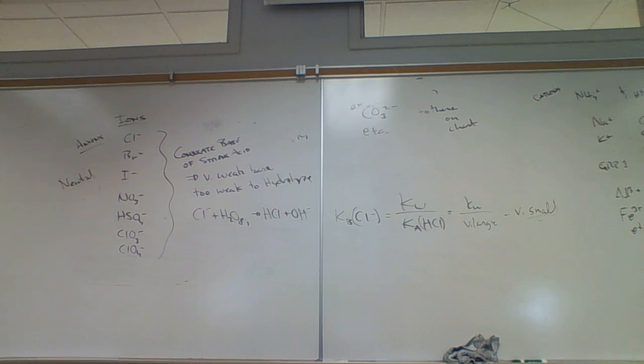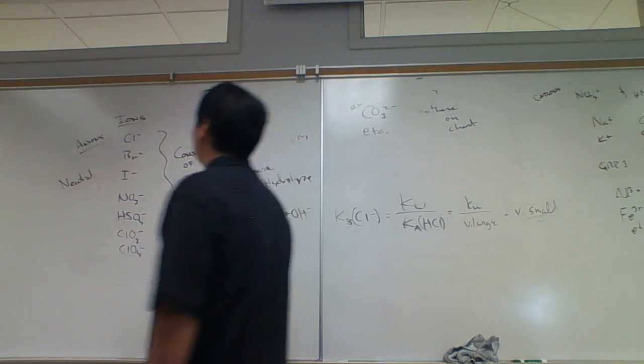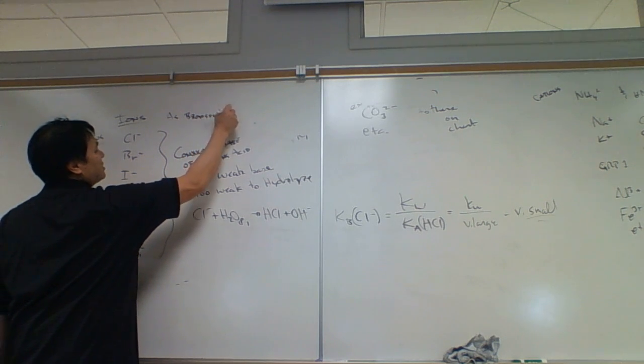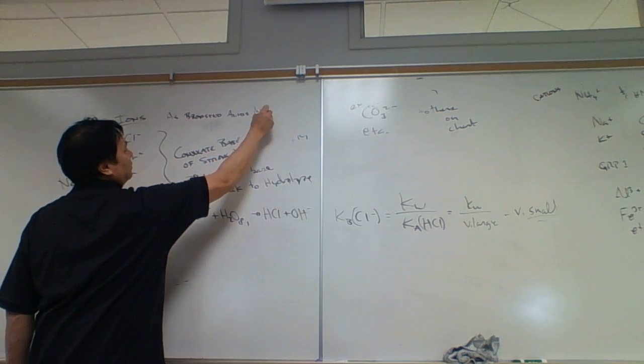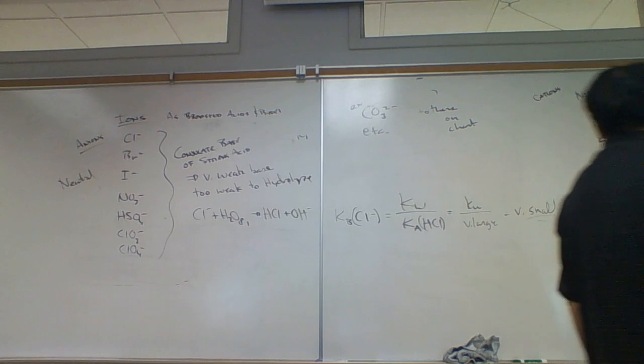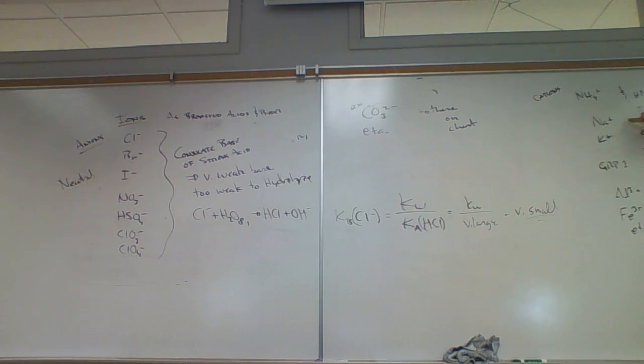Now, when we're thinking about ions as Bronsted acids and bases, there's no problem with these anions because all these anions can accept a proton. But these are not proton donors. And so why would I even be considering these as acids? The reason is we wouldn't be considering these, group 1 and calcium, strontium, barium. These are the cations of the soluble hydroxides, which are strong bases. But these ones can act as Bronsted acids in water.